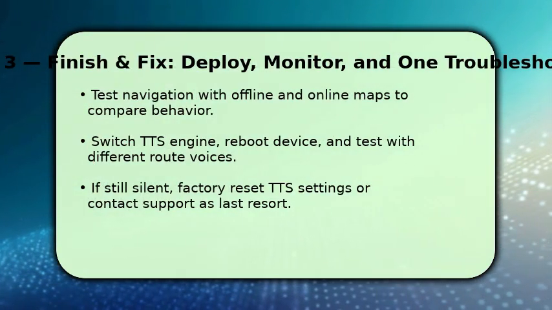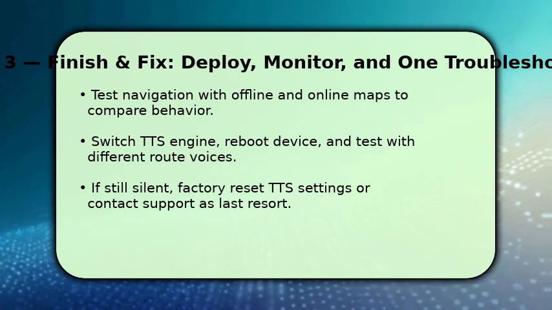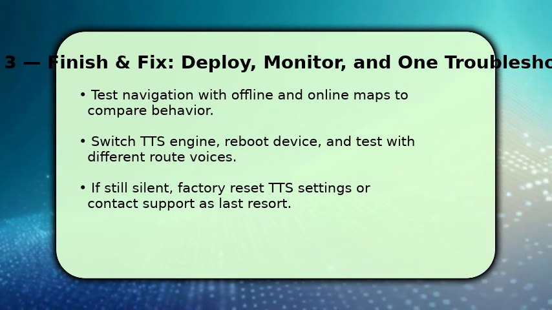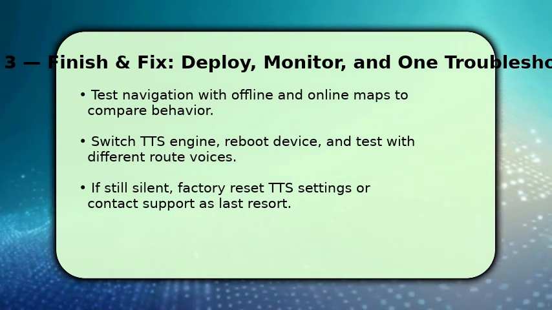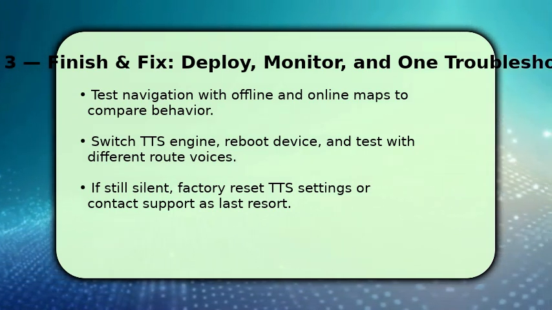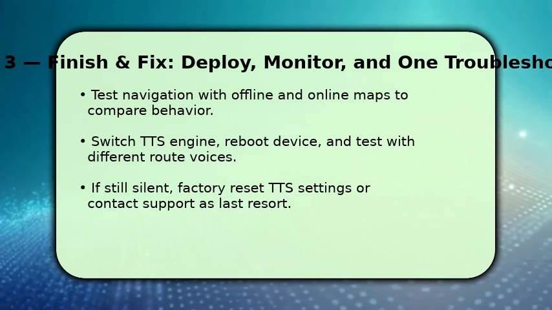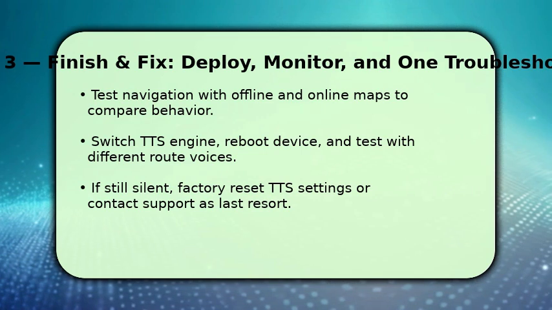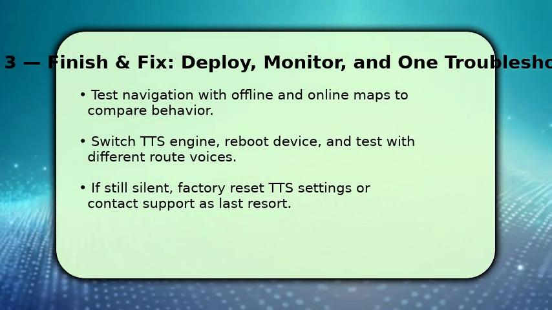If voice still doesn't play, change the text-to-speech engine, pick a different voice, and reboot the device to reload services. Make sure the app isn't muted in the system sound mixer. One key troubleshooting tip: if nothing works, reset the text-to-speech settings to defaults and test again. This fixes corrupted voice files in many cases.